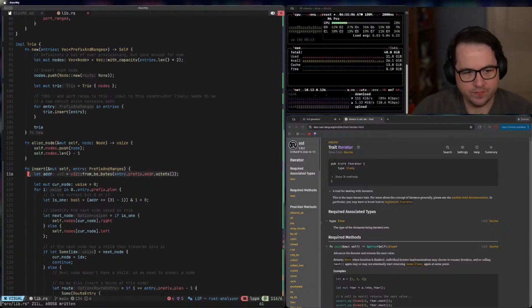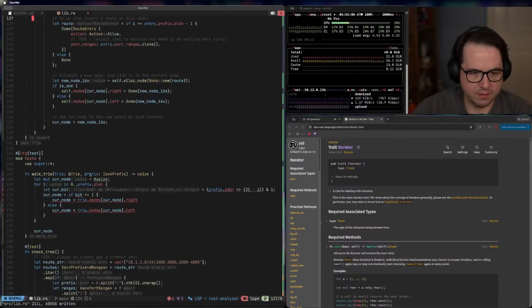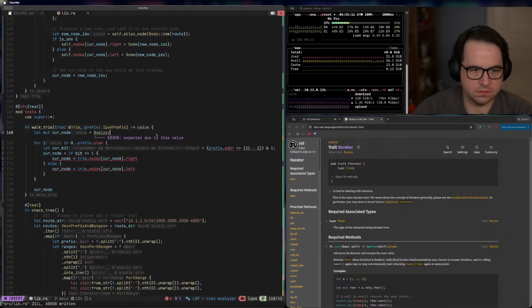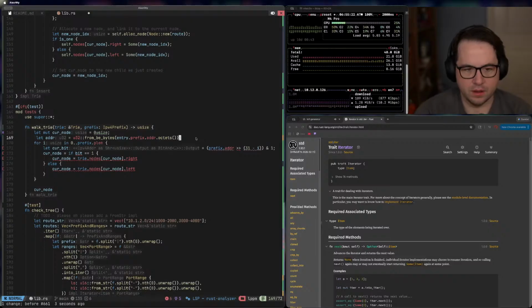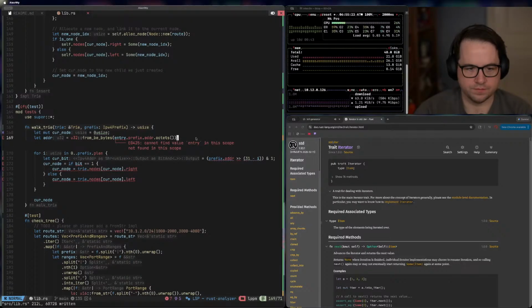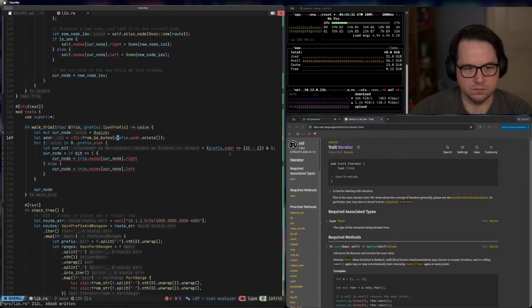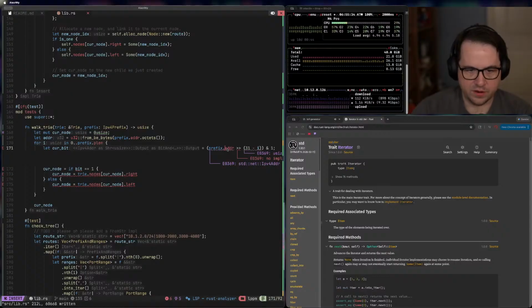Yeah, that's right. Let's just borrow that. That's, I think, why I had it in mind that I wanted to use addr. And then here we can then just use addr.